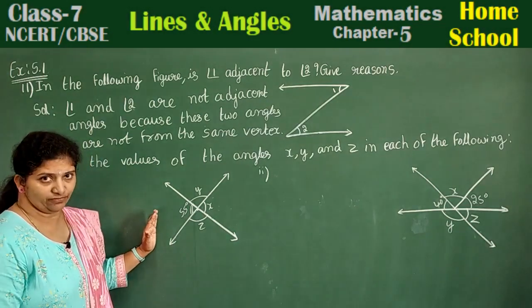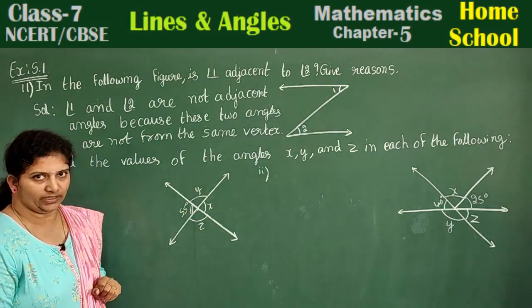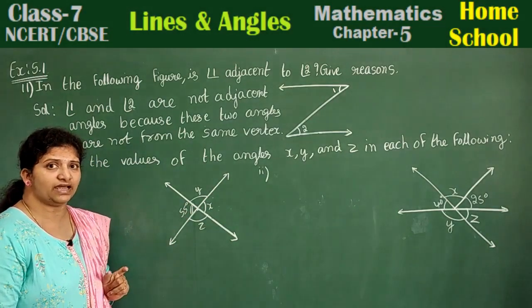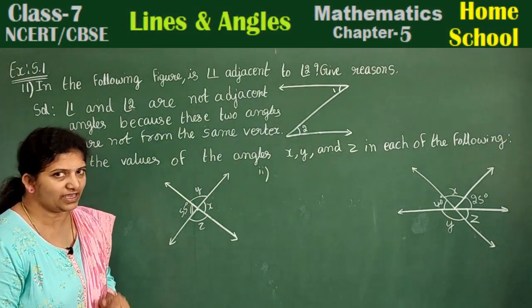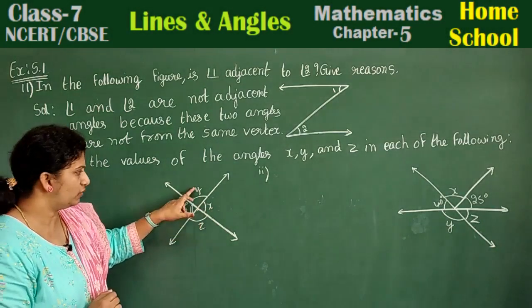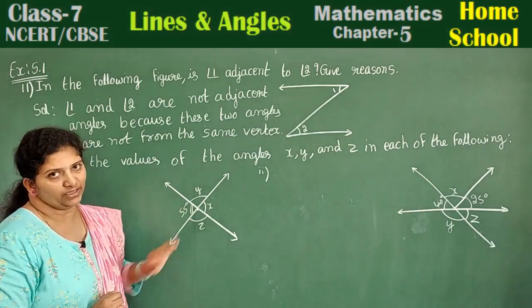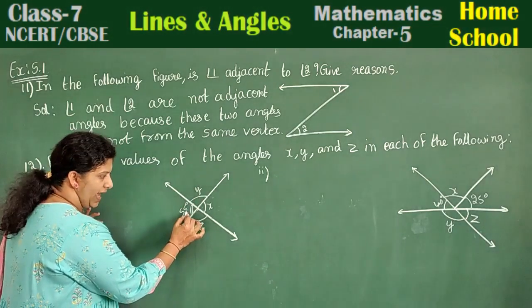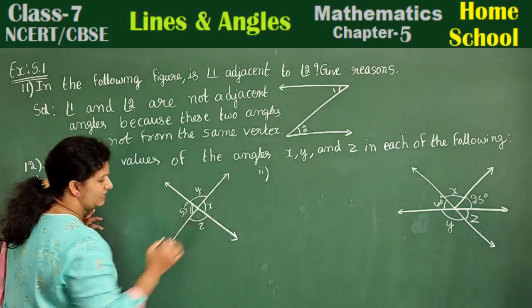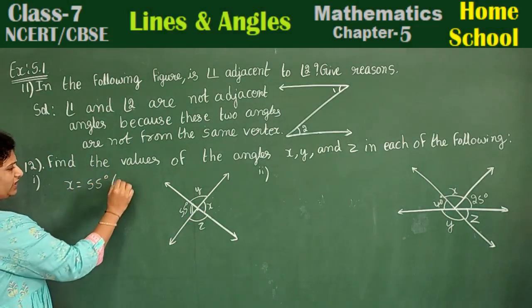Observe the figure carefully. I can see here two lines are intersecting at a point. Immediately I say that their vertically opposite angles are equal. I know here only one angle. I don't know x, I don't know y, I don't know z. So now by seeing this figure, we can find those. Now let's start with the known angle. 55 degree is vertically opposite to this angle, that is x. Therefore, I can say x is equal to 55 degree.